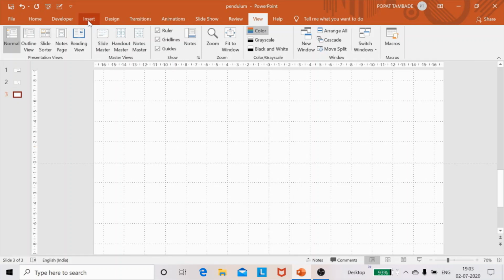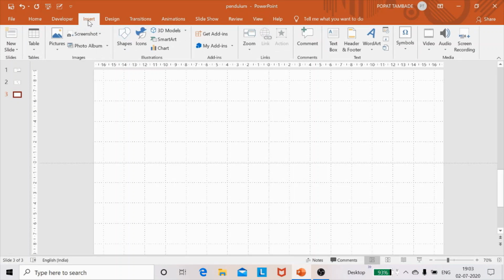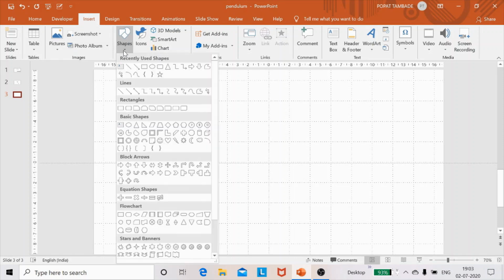So go to Insert on the menu bar and then to Shapes. Here some basic shapes are given. Out of these basic shapes, choose this oval shape.